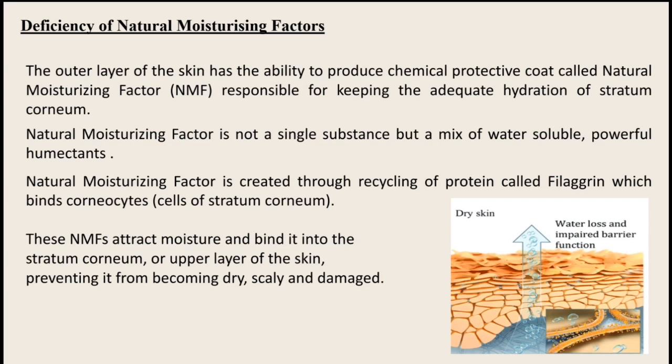Natural moisturizing factor is created through recycling of a protein called filaggrin, which binds corneocytes, which are cells in the stratum corneum. These natural moisturizing factors attract moisture from the environment and bind it into the stratum corneum or upper layer of the skin, preventing it from becoming dry, scaly and damaged. Here we can see the composition of natural moisturizing factor.